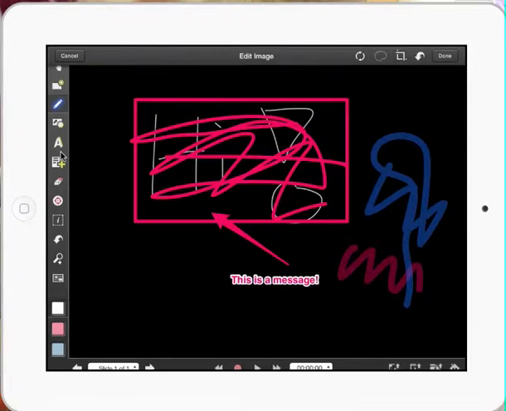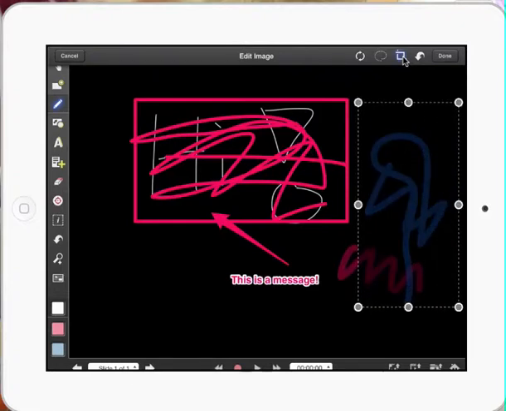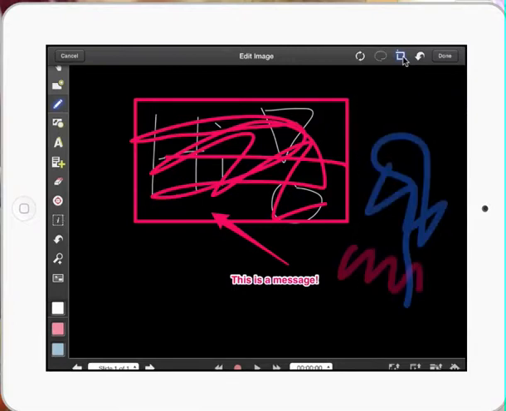To do this, there's two different ways you can do it. You can use the square edit tool, which is right here. This just draws a box around whatever you want. So let's say I just wanted this part. I could hit done, and then that would actually just take out that part of the image, and that's the part that would go in my movie. Okay? Or let's say I don't want that. You can hit the little undo button.